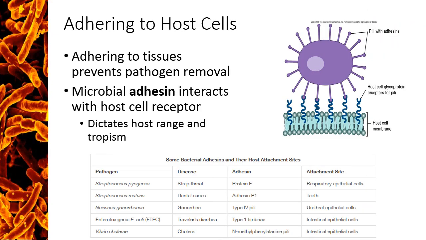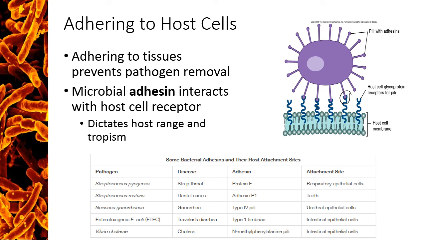Once a pathogen has entered the human body, the next step, it has to actually adhere to the host cells. This is going to prevent the pathogen removal. So remember, you have lots of mechanical ways to remove microbes in the innate immune system, whether that's traveling through the gastrointestinal tract and out the other end, whether that's the mucosal cilia beating up to make that pathogen come back out, say when you cough or sneeze. In order to actually colonize the body, the microbes need to stick to our cells and tissues. And so they have microbial adhesins, and we can see an example of those here.